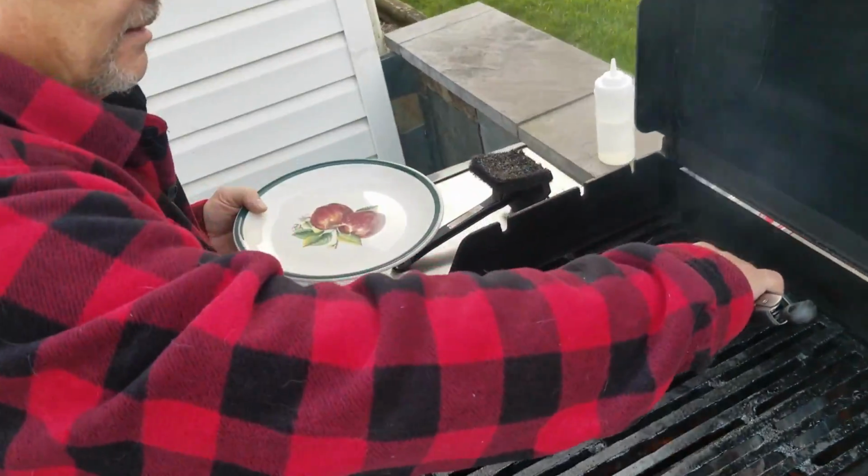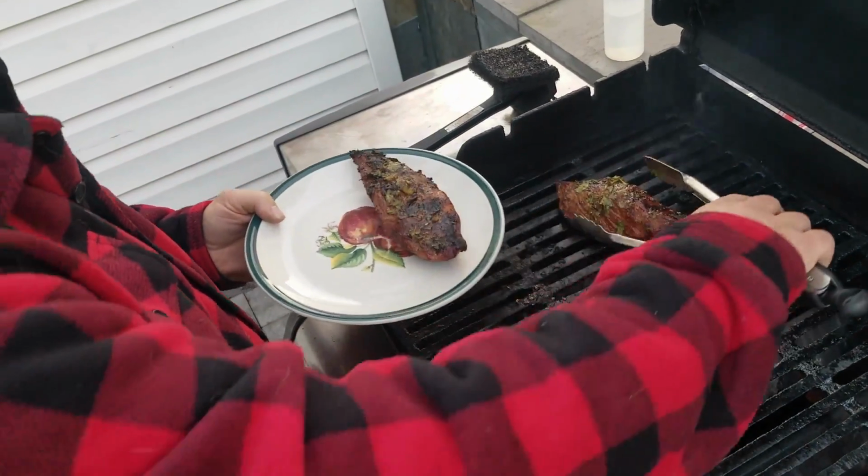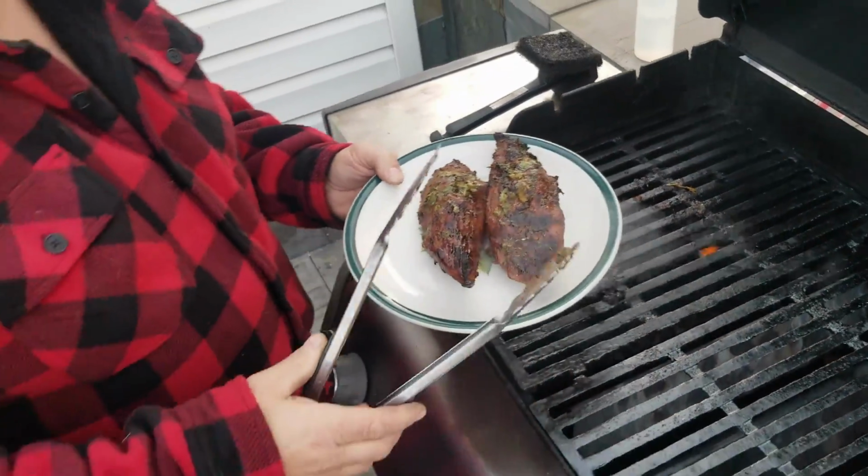Like I said, it all matters in how you like it done, it all matters in the size of the meat. You guys are gonna love these.